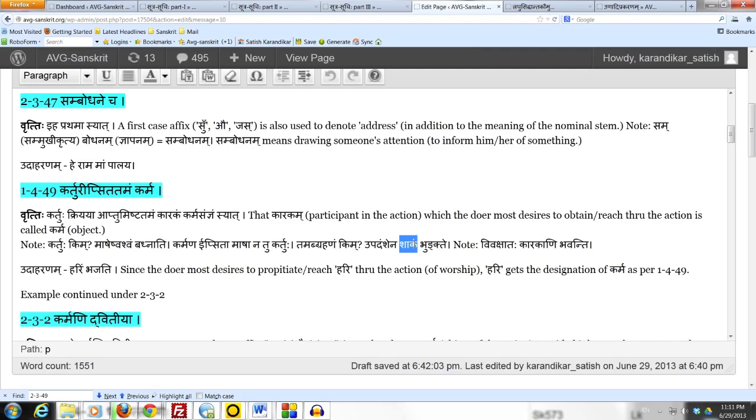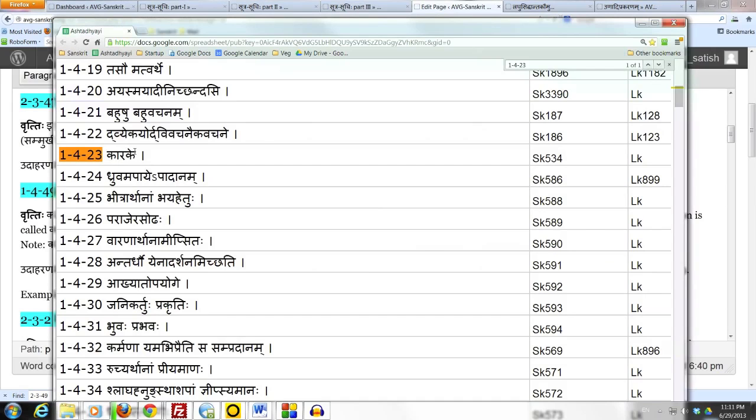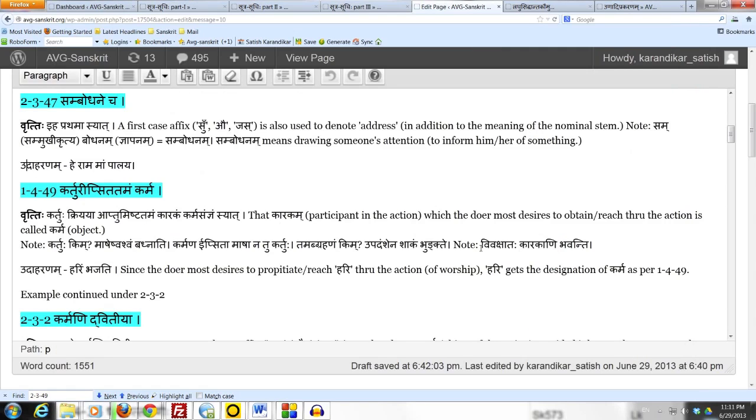Further note here which says that vivakshatah karakani bhavanti. Very important note to remember that these labels, these karaka sanjnas, they are dependent on the intention of the speaker to express a certain meaning. For example, here, the fact that the person likes vegetable more than relish is that person's choice, of course. You cannot force this person to like one over the other. We are assuming that the person likes vegetable over relish, or that the main object of his liking or desiring is the vegetable. That's why we are saying only shaka takes the dvitiya vibhaktih and not upadamsha.